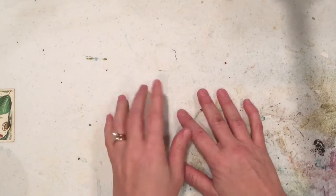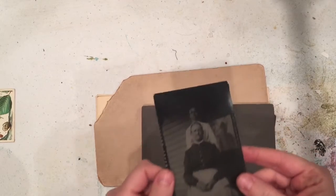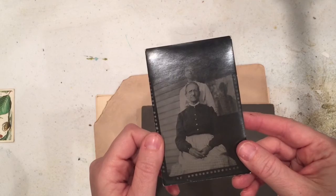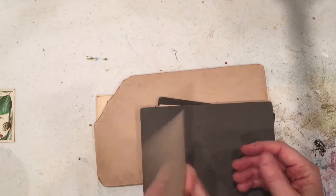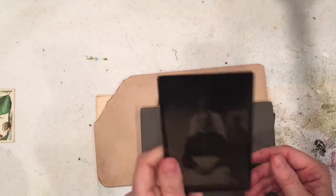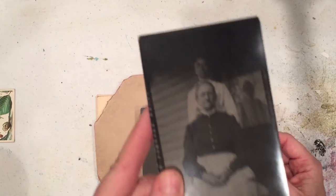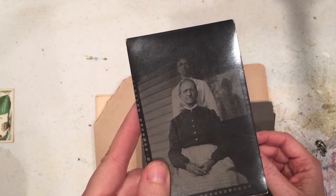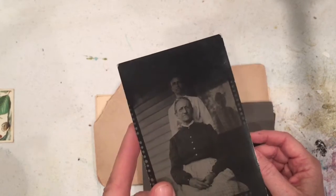All right, so then for the non-book things that I got. Fantastic photographs. I'm going to have to resurrect my Freebie Fridays in order to take some pictures of these. Now, this one was $5. However, it was half off. There was one booth that had all of their photographs half off, and this was just so fascinating. If I were to scan it and then lighten it up and edit it, I just think it'd be such a neat thing to use.